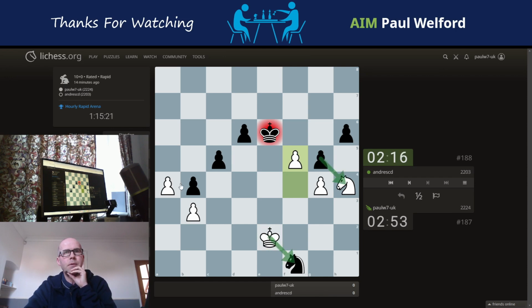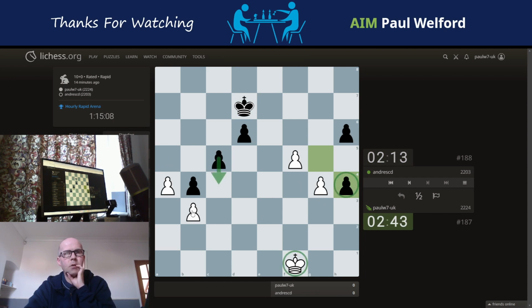I can do this and push my pawn. So I'm going to do it. I think I've blundered though. I have to keep my king here, and he can actually counterpunch this, and he's quicker with this, yeah. He queens first. Or does he? Actually, he doesn't. But I might get checkmated anyhow.